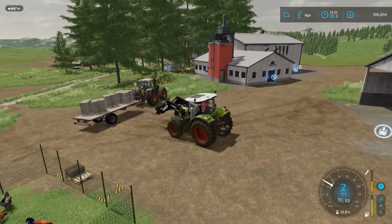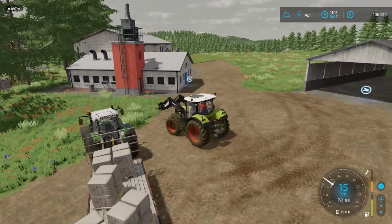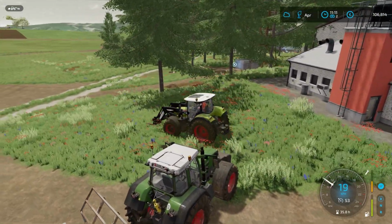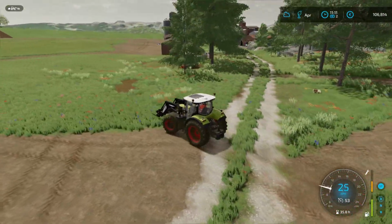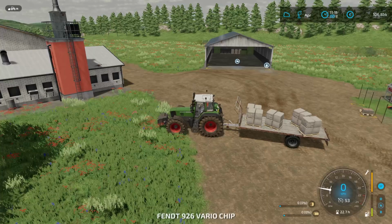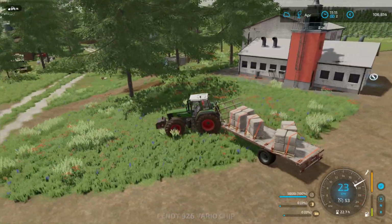Alright, there we go, the pallets are on. Don't ask me how I stack those because, oh boy. Well, for some reason I found it necessary to crash into the pallets every time I reversed the class tractor. No idea why. There we go. I was looking for this tractor. Alright, so we have 5,000 liters. Let's get it sold.